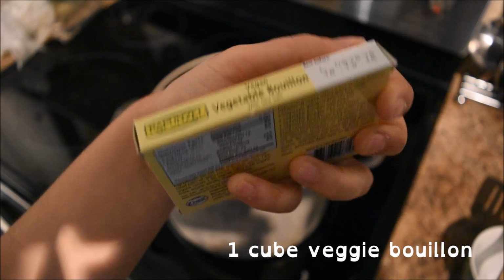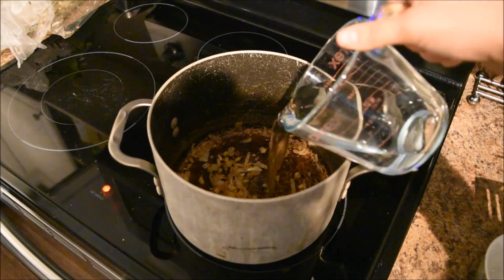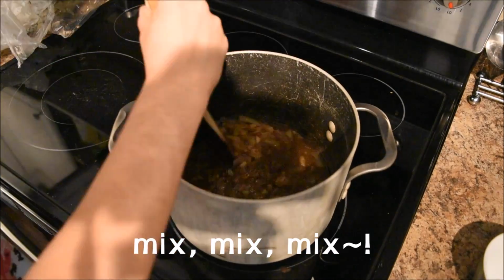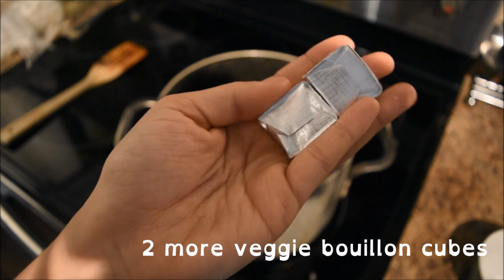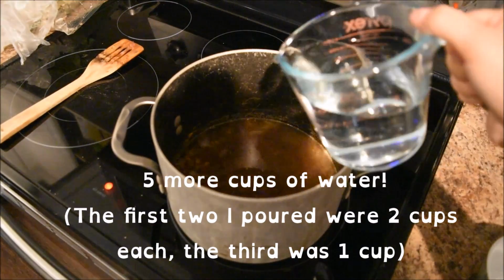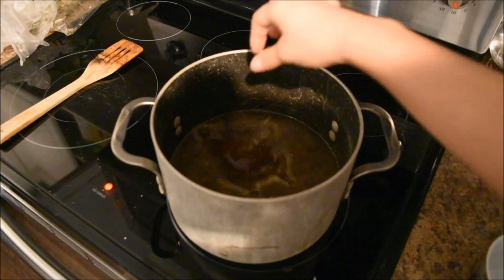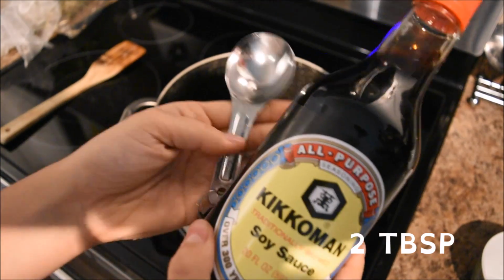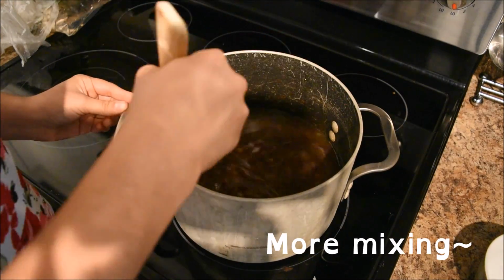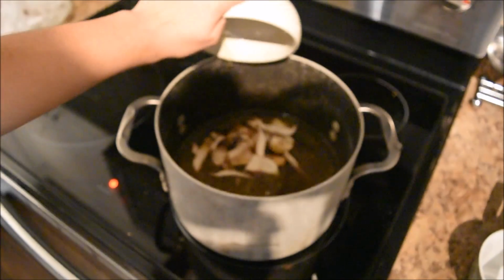So now you're going to need 1 cube of vegetable bouillon and 1 cup of water. Mix those things in. Now when you're done mixing, you're going to add 2 more cubes of vegetable bouillon and 5 more cups of water. Now the first 2 cups that I poured had 2 cups of water in them, and the third that I poured had only 1 cup. 2 tablespoons of soy sauce. And then just throw in about 1/2 bowl of the dried shiitake mushrooms.